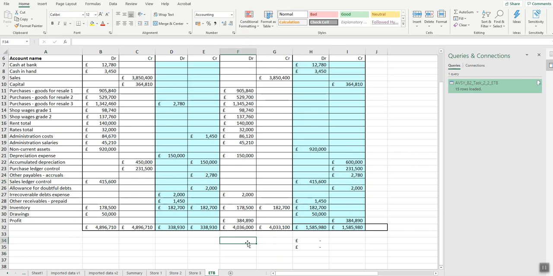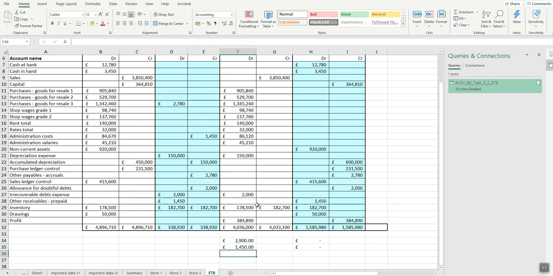So let's try the next thing again. Right, so let's go higher to lower. Okay, and then it doesn't always work, but it's worth a go. No. Okay. Right, plan B. So the next thing I'll do is figure out, hang on, let's just have a quick look down here. So we've got sales, credit, yep, purchases, expenses, yep, depreciation, expense, yep, everything seems to be on the right side.